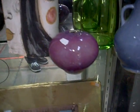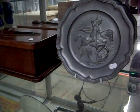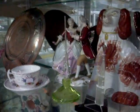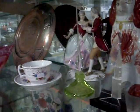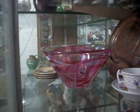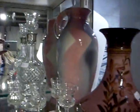Nice little Fergus Stewart Australian studio pottery vase, Mandy Toniolo. The pewter plate's pretty cool with St George and the Dragon. Little knife rests. What else do we got? Some Weeder Tasmanian stuff. Staff figure, Royal Ducks figure over the back there of the courting couple. Lovely perfume bottle with a big slender stopper. Nice big bit of Costa Boda glass there. Lovely sort of copper plated embossed plates, really nice as well. And what else have we got here, guys? Big bit of West German over the back.